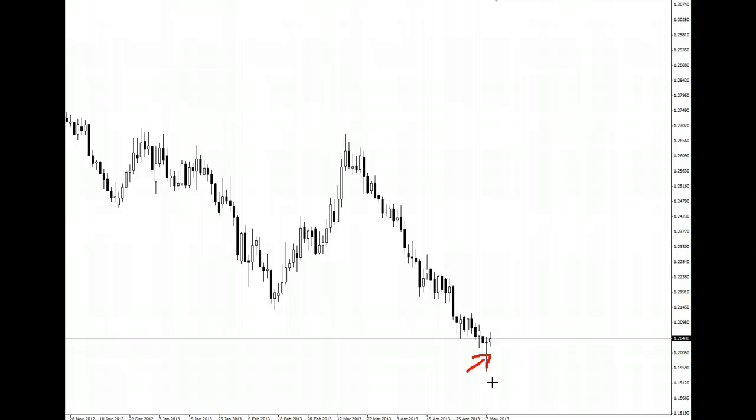You want to watch. It might take a little while for this bottom to develop, for this low to develop, but I think this is a pretty good strong indication that this market might have a little bit of upside built in here. And if you do that, then consider the Aussie will get a little bit stronger, the Kiwi will definitely get weaker, so you might want to trade Kiwi dollar from the short side. That should probably help.